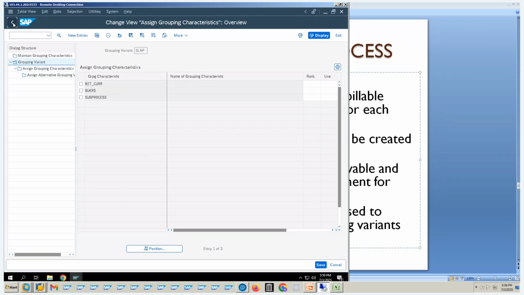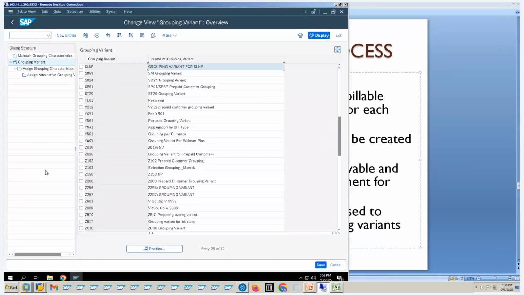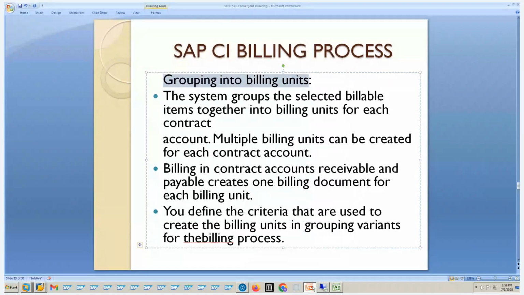So this is the next important thing: selection variant, selection of items, and grouping according to certain criteria. This is used in the billing module. Similar logic also happens in invoicing. The system groups the selected billable items together into a billing unit. For each contract account, multiple billing units can be created.